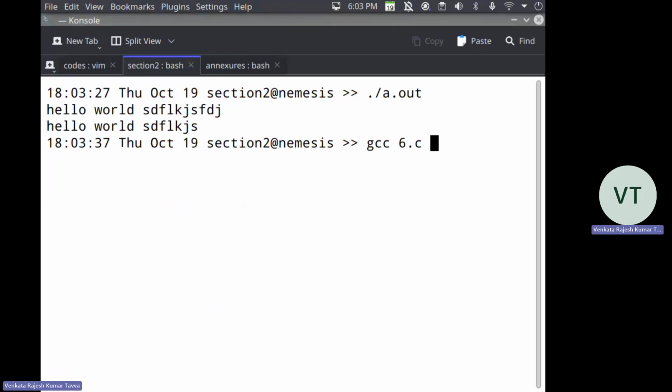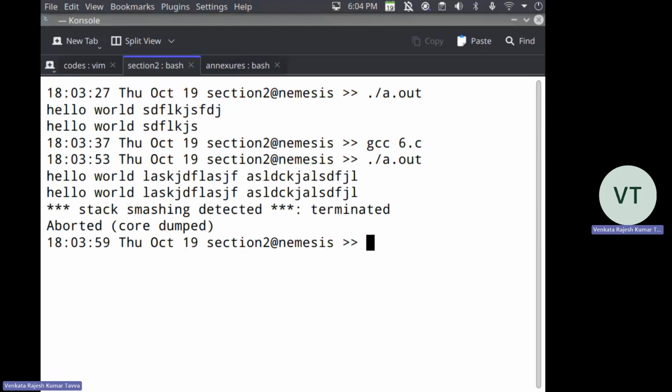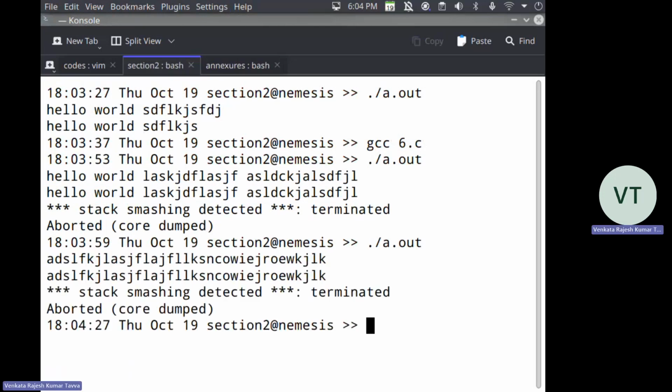So now let's compile the sixth one. This is scanf1. It took the entire thing, but the problem is the array size is only 20. So although scanf is reading the entire string beyond 20, it is waiting for the new line character. It is trying to store that in the array. It is overflowing. The array's memory is not sufficient. This is what is happening even without giving any spaces. If you give a very large string, same thing will happen, right? It's not about spaces or no spaces. It's about giving a much larger string.